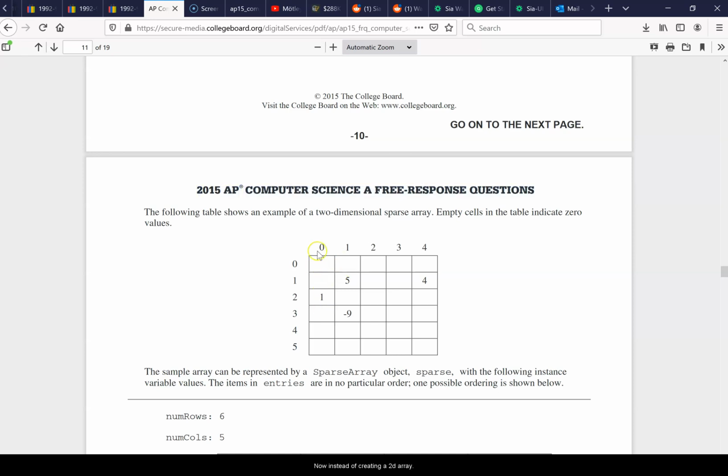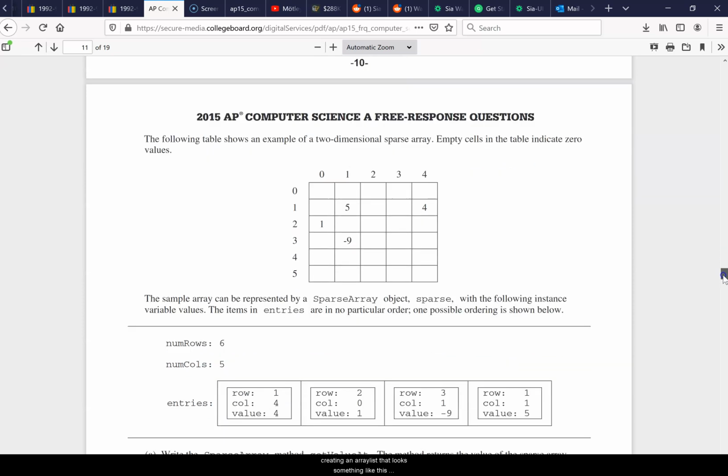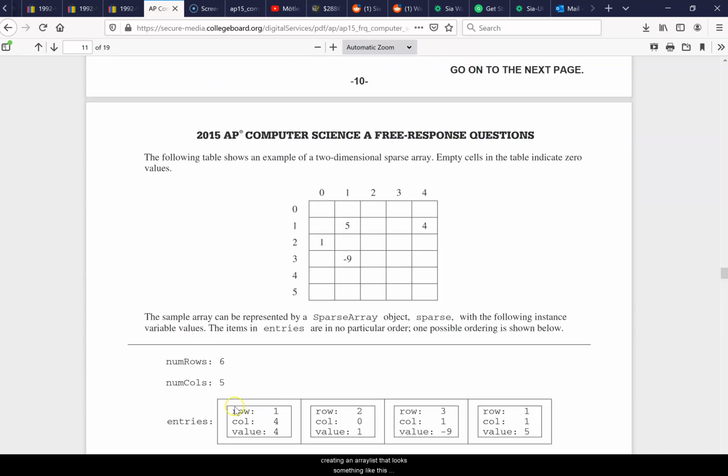Now, instead of creating a 2D array with all the zeros and just a few sporadic entries, what they're saying is that they can save space by creating an array list that looks something like this, where you have entries as your array list, and you've got array list index 0, 1, 2, 3, and there's a row and a column.